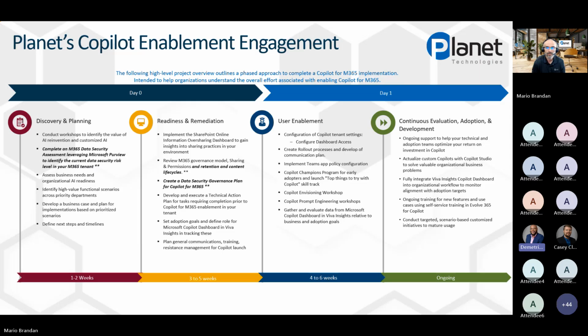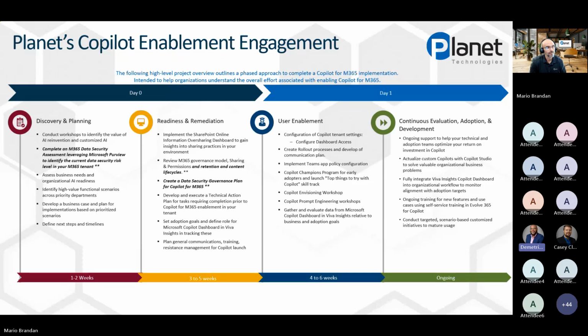One of the things that we do at Planet to help with that is continue that process into a continuous evaluation phase, because you've done your initial pilots, you've shown some success, you're pretty happy, you may have gathered some ROI metrics in terms of the value we've gotten out of our pilot users, which is always important. And then you start saying, okay, where do other agents come into play? So those are questions about agents for business productivity as opposed to personal productivity. But that's part of the continuous evaluation, adoption, development phase.